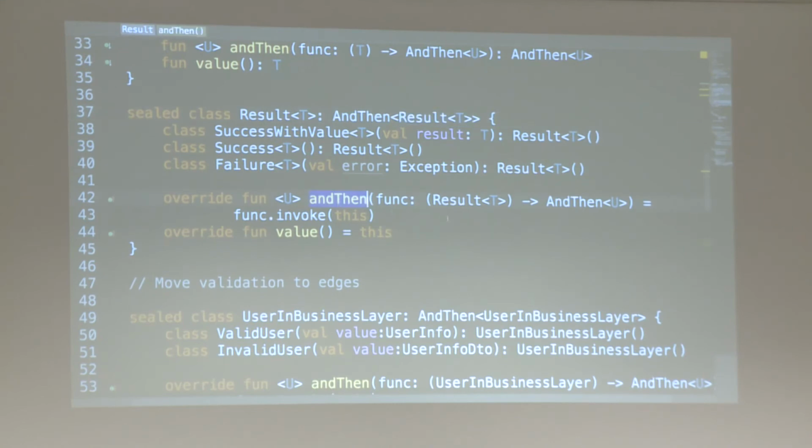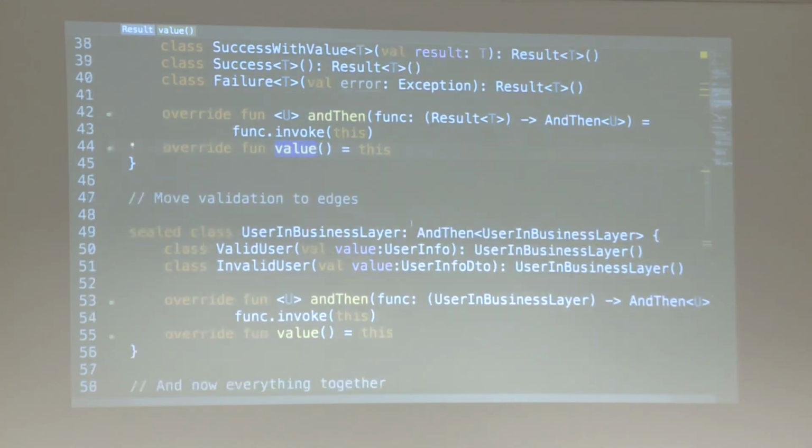The only definition for andThen is that you take the function that is passed to you as a parameter, and you invoke it with our current instance. This may be clear in a second. The other function is value, and what it does is exit the andThen chain and return back to the original class.